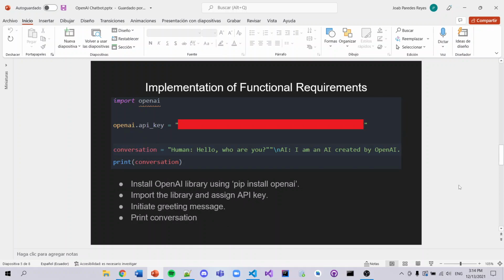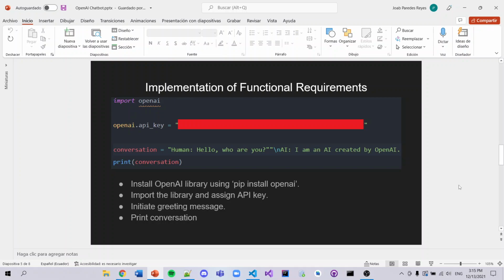So to start implementing the functional requirements, there are different steps to build this app. It's simple and at the same time complex because it doesn't require a lot of lines of code, but it requires some knowledge.